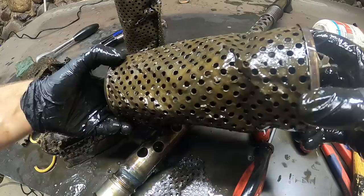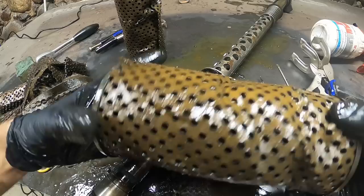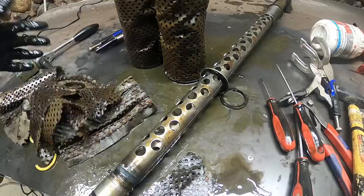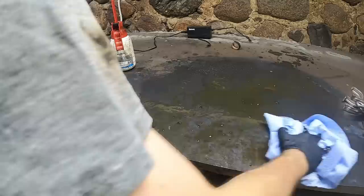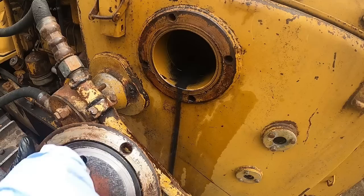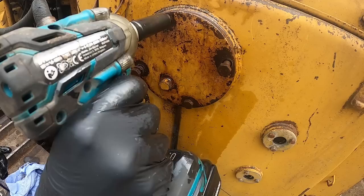Okay. Rusty. Rust bucket. I'm guessing this has not been changed for a while. Really glad I decided to take a look at it. I mean, this right here. Bro, even the Titanic looks better. We'll be revisiting this later. Don't have any of the filters. While I wait for the new filters, we can continue the work.